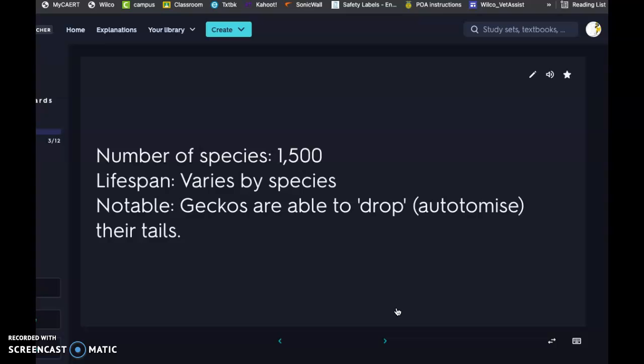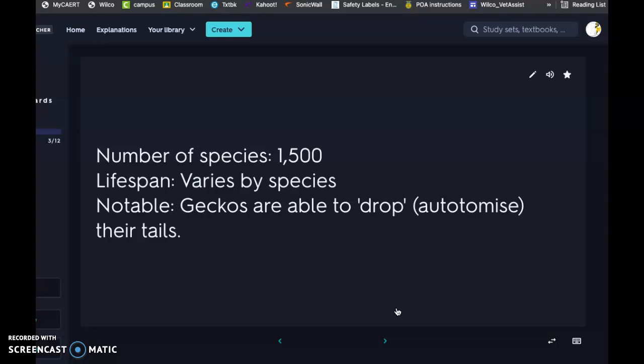Something that's really notable about them is that they are able to drop their tail, and this is called autotomize their tails. If a leopard gecko or any type of gecko drops their tail, it is definitely not as pretty the second time it grows back, and it may never grow back to the fullness that it once was.